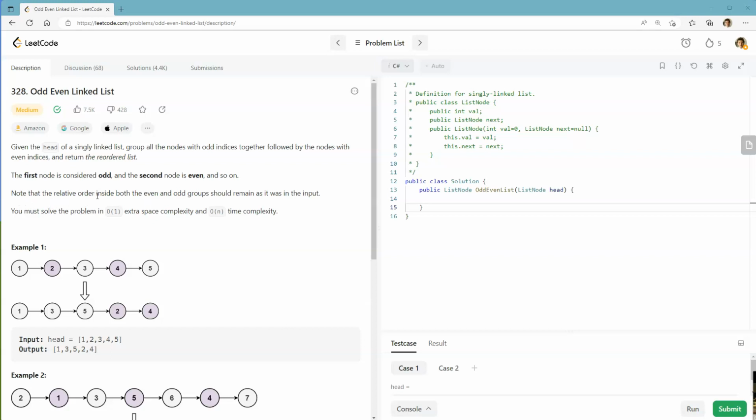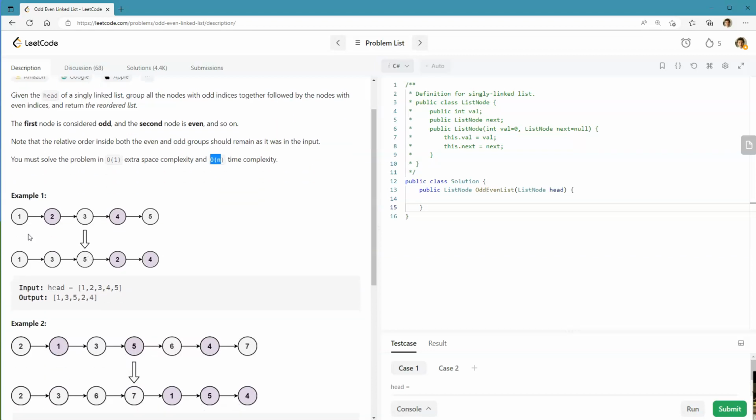Note that the relative order inside both even and odd groups should remain as it was in the input. You should solve the problem in O(1) extra space, so in constant space, and O(n) time complexity, so linear time complexity.